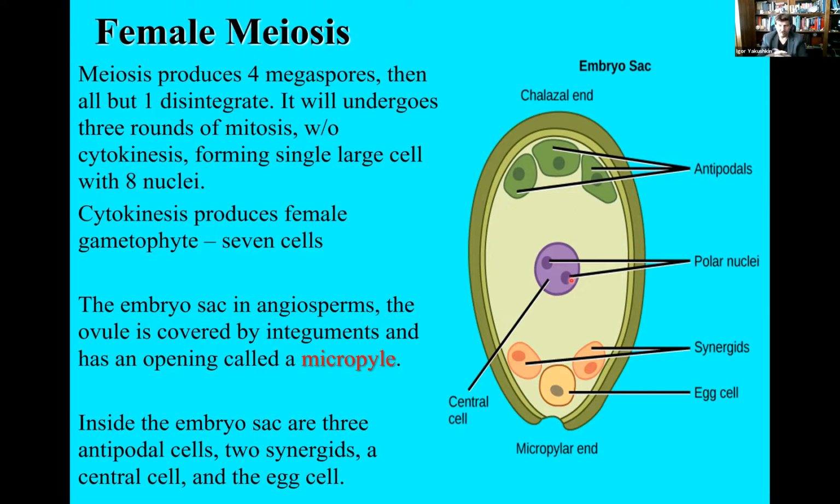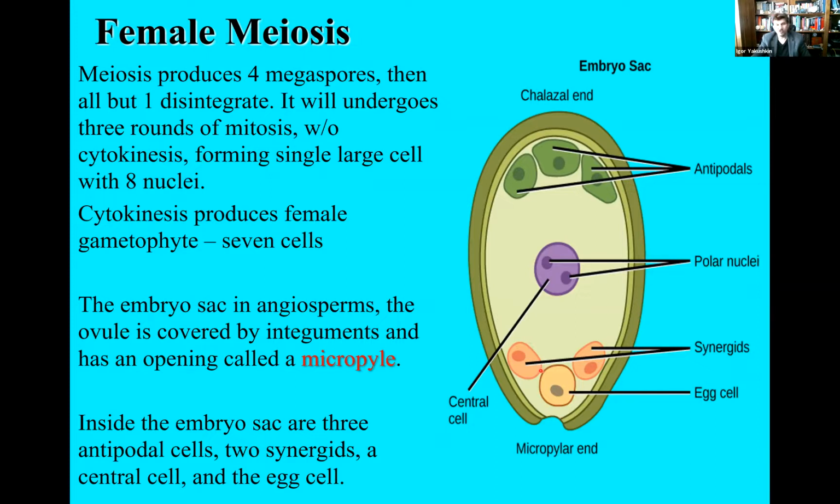So let's summarize all that. The meiosis will end up producing only one very large megaspore. Within the megaspore, the nucleus undergoes 3 mitotic divisions. 3 mitotic divisions will produce 8 nuclei, and then cytokinesis will produce 7 cells. Out of those 7 cells, 2 are extremely important. They're all important, but 2 are extremely important for the double fertilization, and we will focus our attention on those 2. One of them will be located right next to the opening into the ovule, known as the egg.